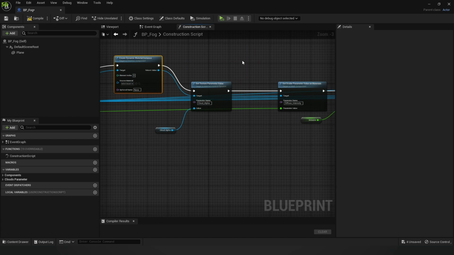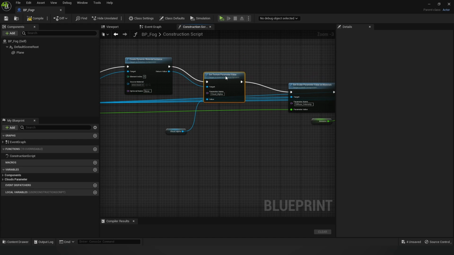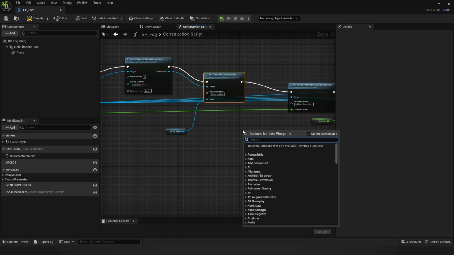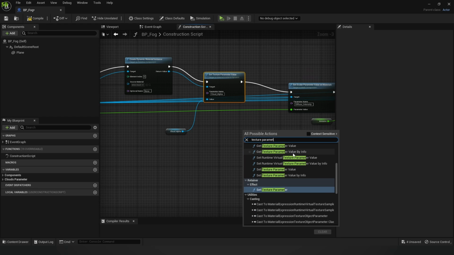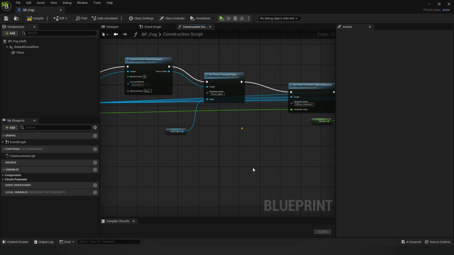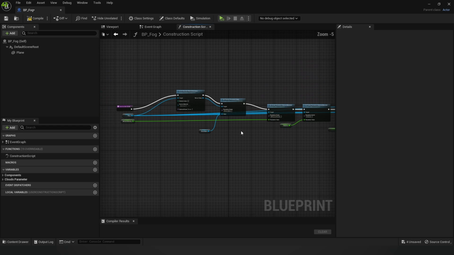Which you cannot do without the help of this dynamic material instance. So at first I use this one, then I simply use this texture parameter. Right click, turn off context sensitive, and type texture parameter, or whichever you want, you can just search over here: set texture parameter value. This one is simple, I connect it, nothing else, quite simple.